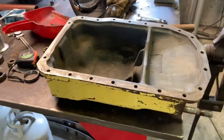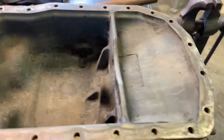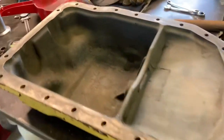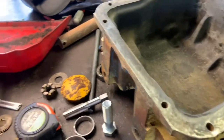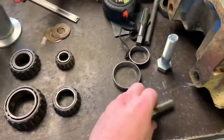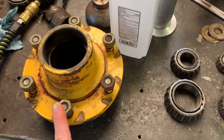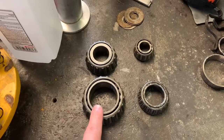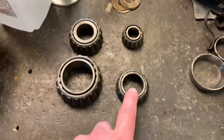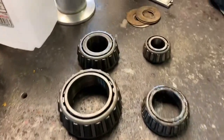I got the oil pan nice and cleaned out. I sprayed it with degreaser three times and power washed it three times — it turned out really good. This thing feels about 100 pounds. I wanted to show you the difference between the front wheel bearings. These are the wheel bearings out of the new axle — a 3400 series industrial front end — and these are the old bearings from the regular 3000, the agricultural adjustable front end. You can see there's a huge difference; the diameter of all this is much larger.